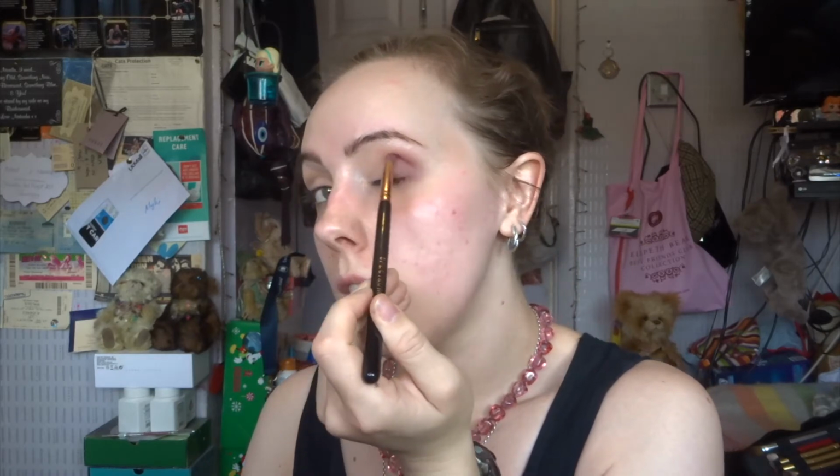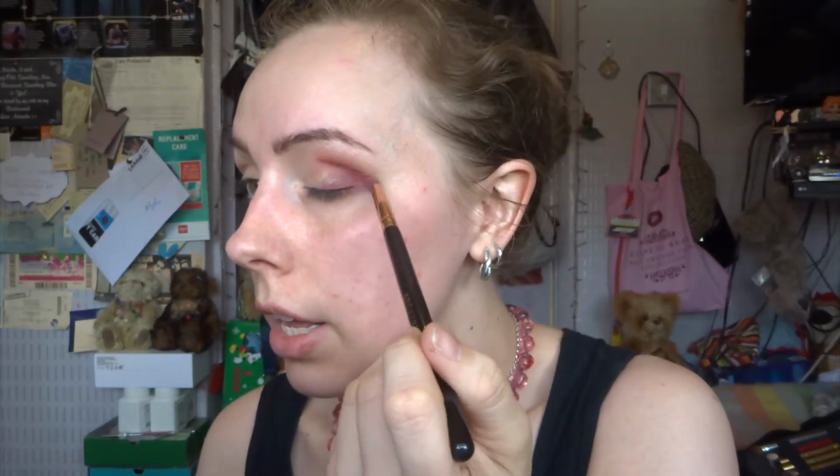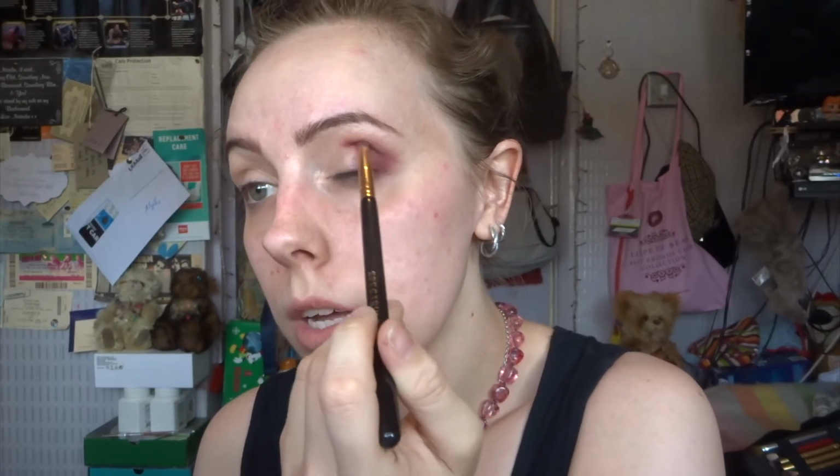So with this, I'm going to use this a little bit more heavily. So I'm going to roll the brush in the colour, dab it, tap it, and then I'm going to draw that into my crease. Down slightly into here. Pull it out, back up. And I'm going to use my fluffier blending brush, my Spectrum one. And I've got my general toning right there. I know I've gone slightly under. I will clear this up with concealer in a little while. But that's my general shadow look until we get underneath my lashes. It's not too much, and it took seconds. I also don't put anything on the inner part, just because I think once that's blended out and you've got it on, it does have a natural darkness about it.